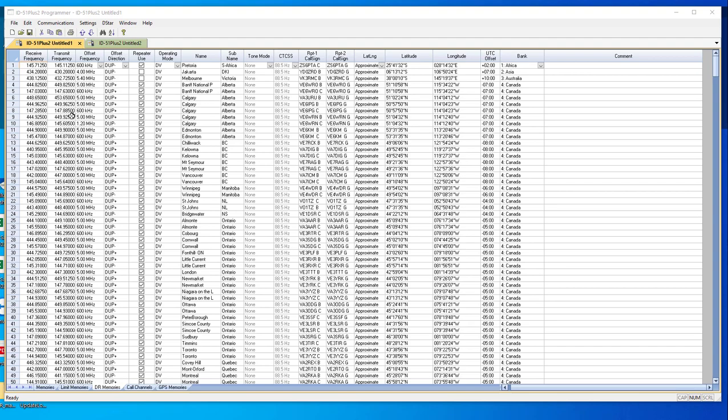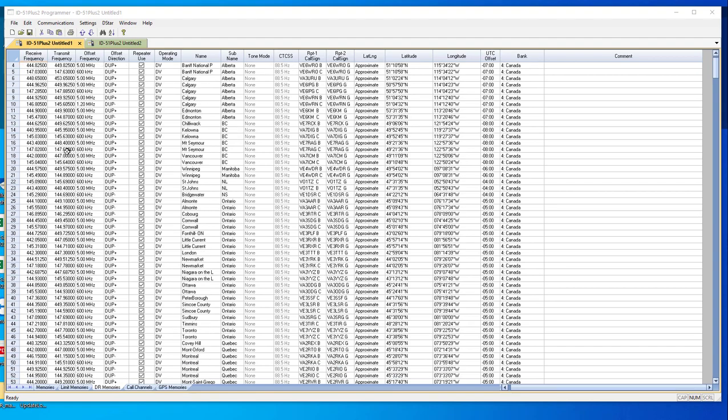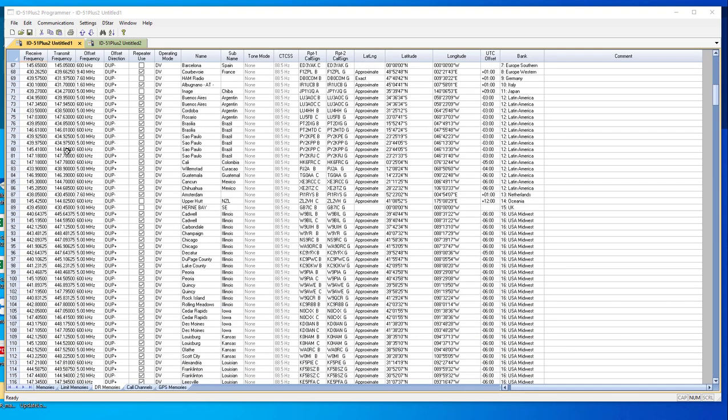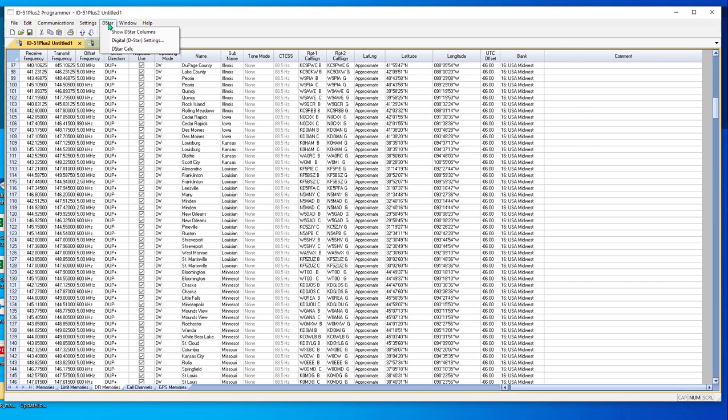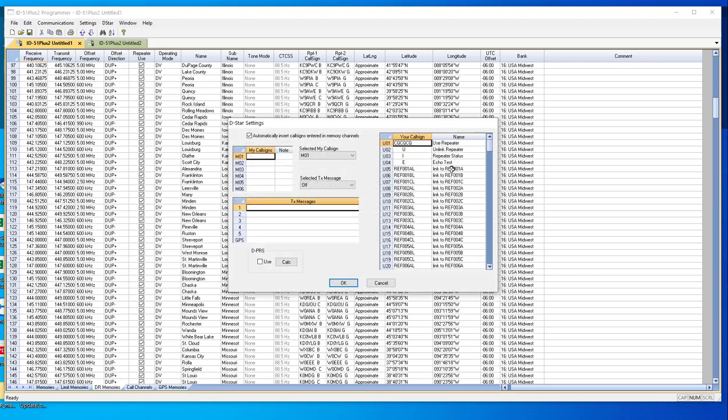And the thing about DR memories, they're great because as you travel around, you use these repeaters in conjunction with your call signs to put together a combination so that you're talking on a reflector. So it does give you a lot of flexibility, especially for someone who travels.